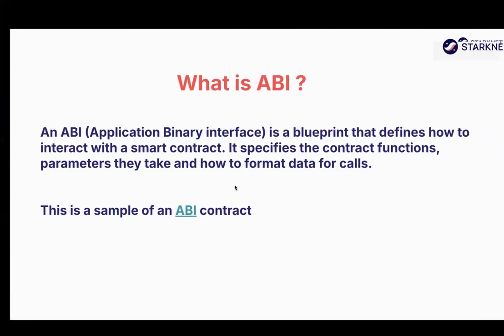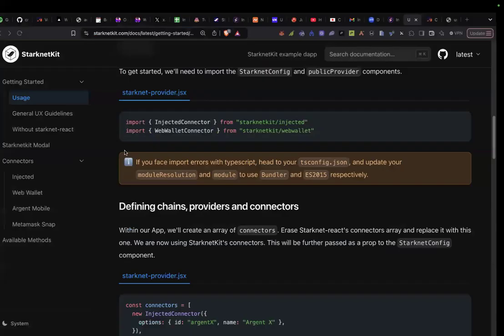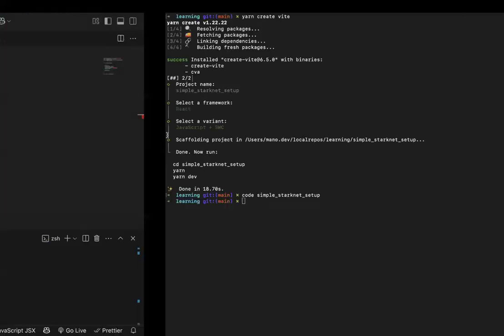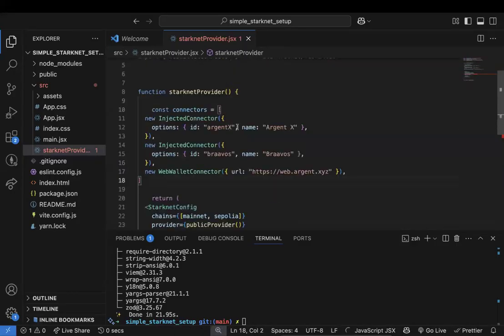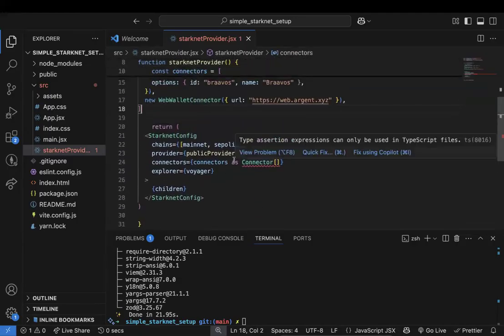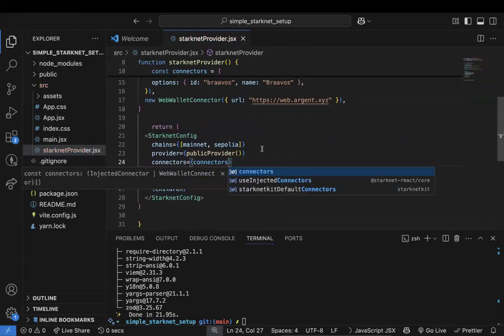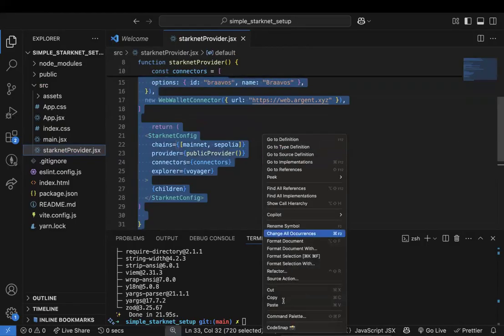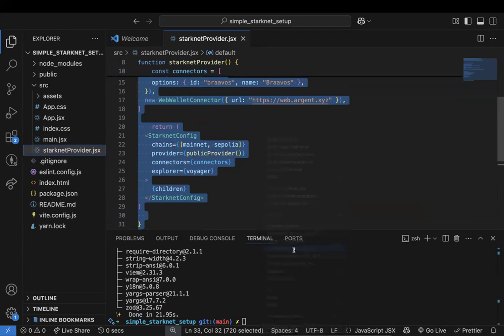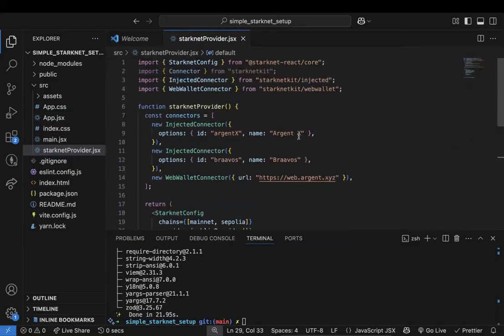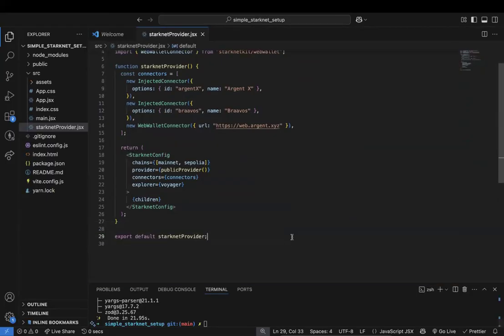Lastly, let's take the connectors. All right, so with this, we have already set up the provider.